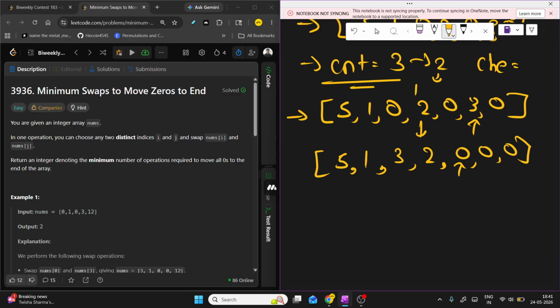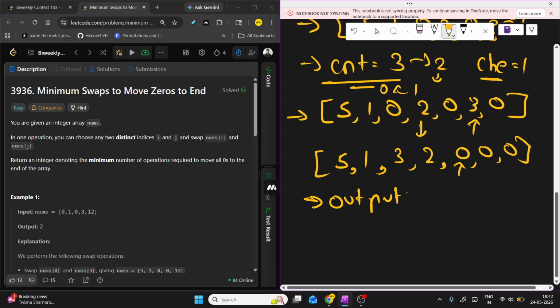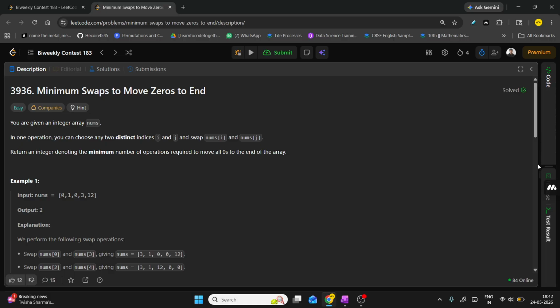So now here see it is 0. So it won't increment this counter. Here it is 1. Okay, now it won't increment this counter. It will directly decrement this and make it 0. And whenever it is 0, we will be breaking out of this loop. So now we will be outputting CHE. We will output CHE, which is 1. And we got our answer. Okay, so now let us try to see the code, like how to implement this question.